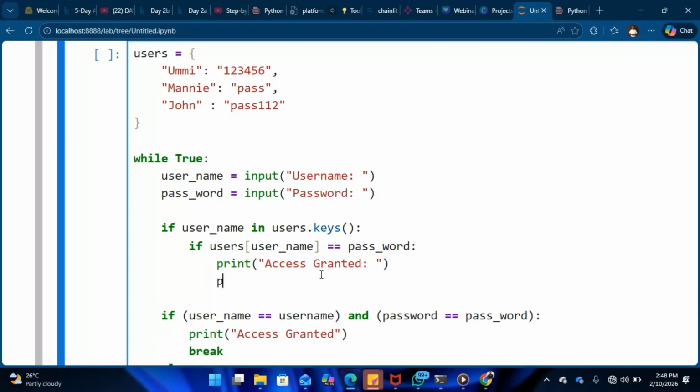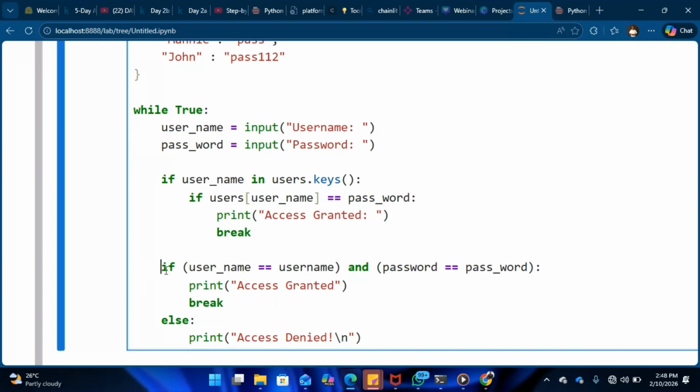And then we bring in the break statement, rather, to break the flow.